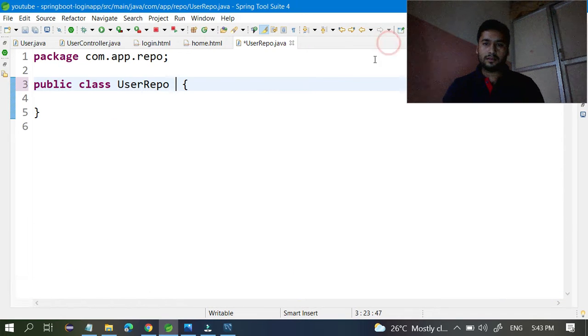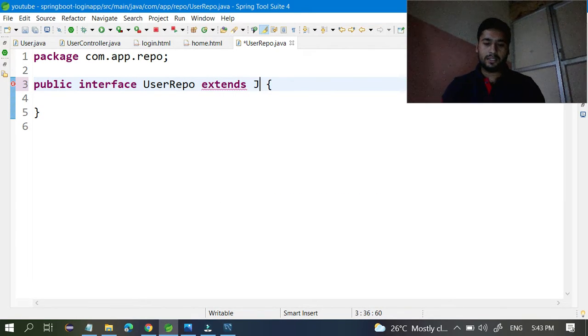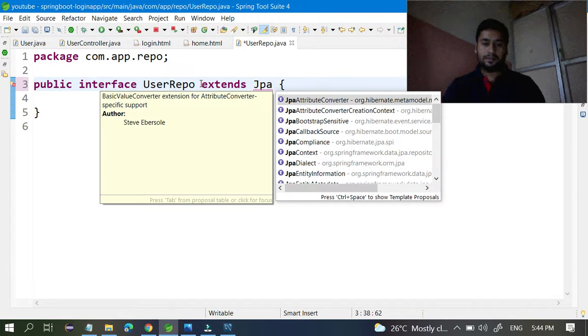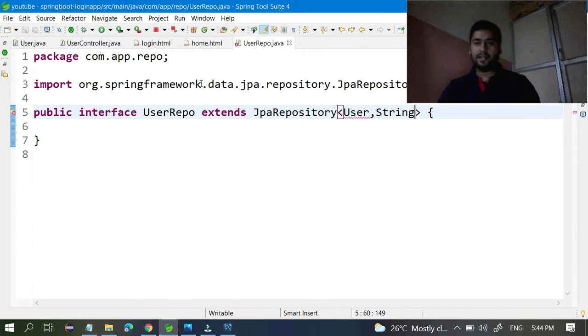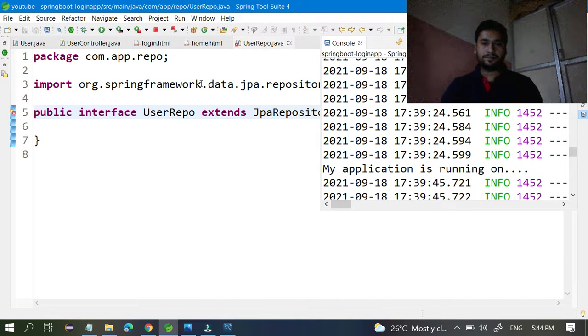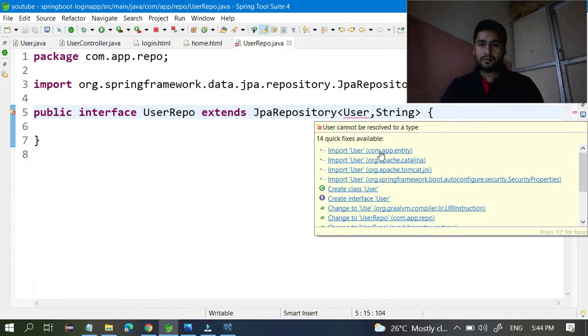Extend JPA repository, JPA repository, and here you can pass your entity class Users, and here you can pass String, whatever ID type you have maintained, and just import it. Okay, fine. You have done. Now you are able to communicate to your database.